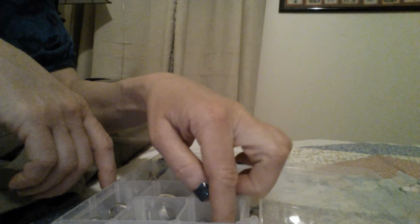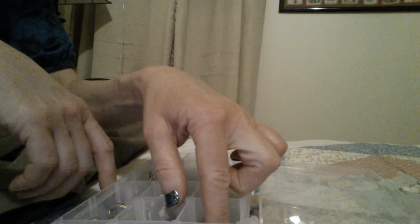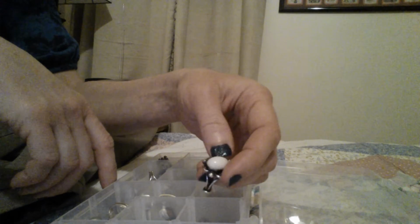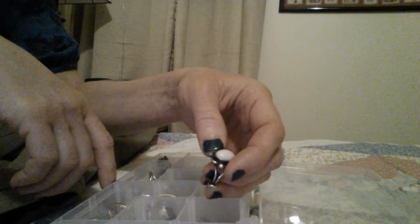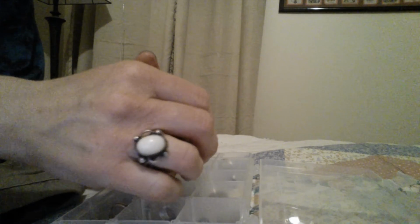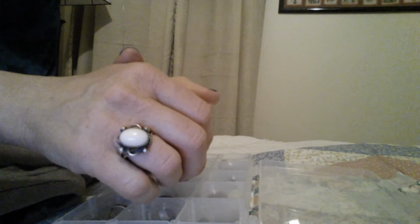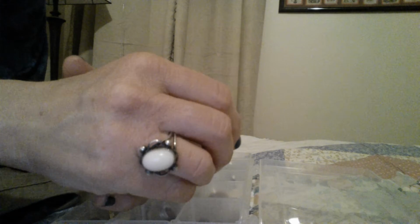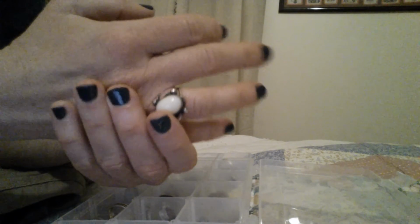Now, these two pieces were made by a jeweler I knew when I was a child. His name was Joe. And my parents would occasionally get me a piece from him, or he would just give them to me because he was so sweet. He did a lot of work with my parents. I don't wear the rings he gave me anymore. I just keep them for sentimental reasons. This one I wore a lot when I was a child. It doesn't even fit me anymore. It's a little black ring.